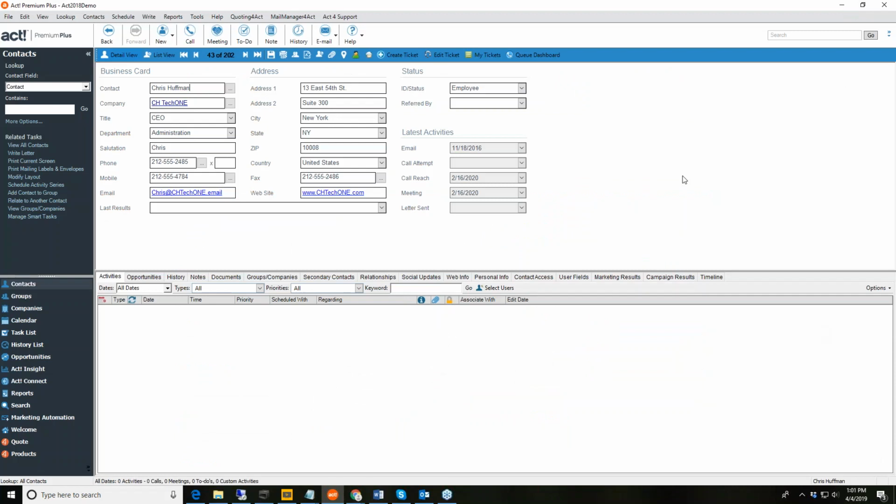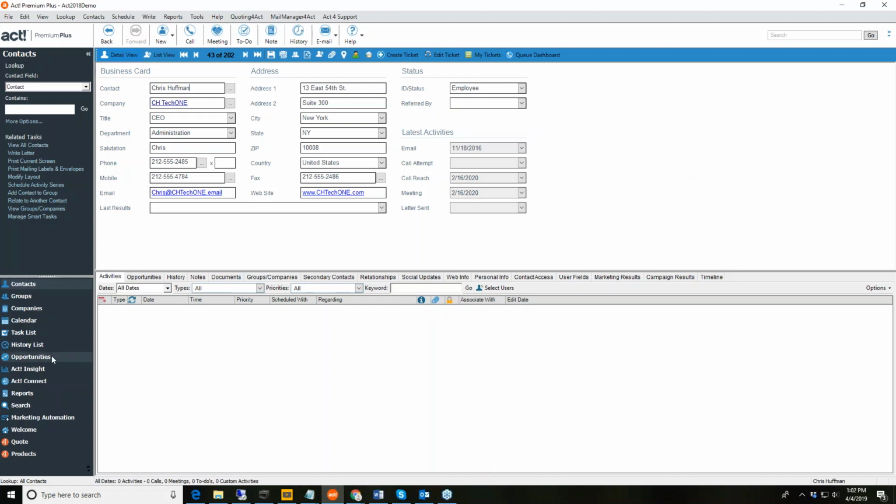The key thing with Quoting4act is it does not involve another application outside of Act. It works totally inside of Act, and it works as a seamless part of the opportunity workflow. As you create an opportunity, you will be one click away from creating a quote, which is what most sales managers want to see of their sales reps, or what most salespeople want to do. They want the shortest gap between creating an opportunity, creating a quote, and then having a pipeline that they can follow up with. So we've built Quoting4act around that thinking.